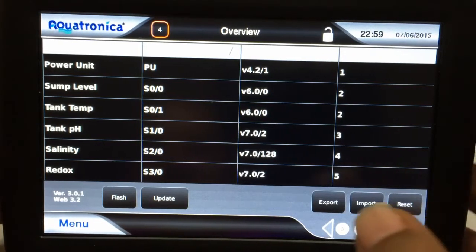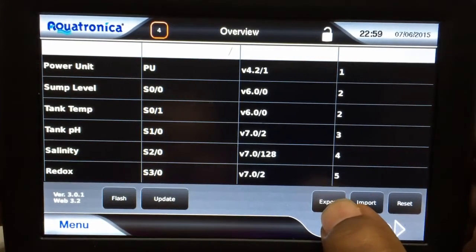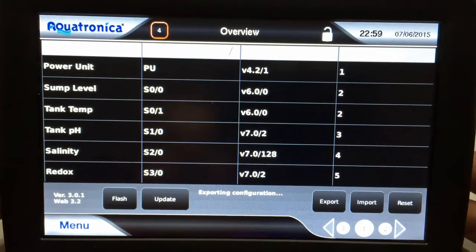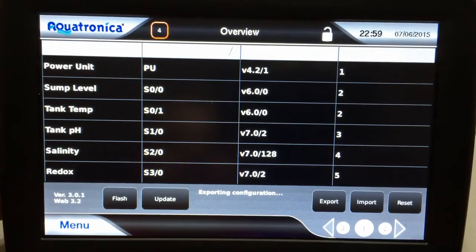So you can just press export here if you want to export all of your settings, and you'll see it say exporting configuration. And configuration exported. So everything is now saved, and you can also import back the information.